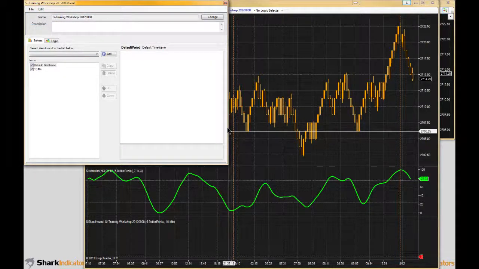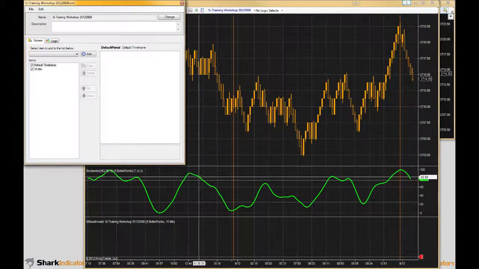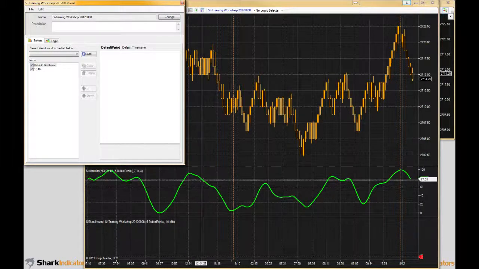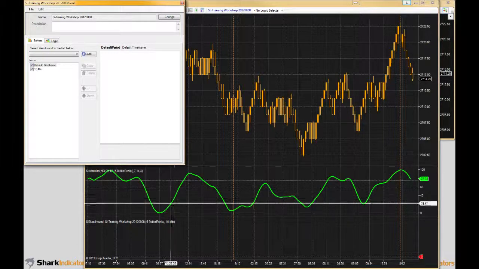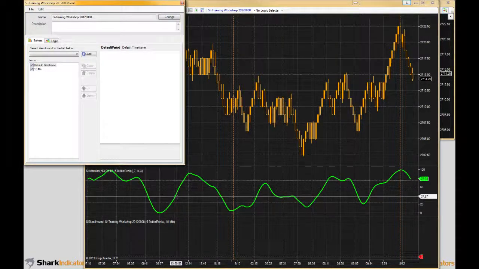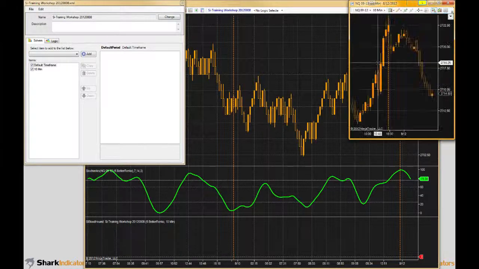Alright, so once again, the system rules are that we're looking for the stochastics to cross down below 75 and cross above the 25. We're also going to be using this other chart here, which I'm going to set to a 10-minute. There's our 10-minute.